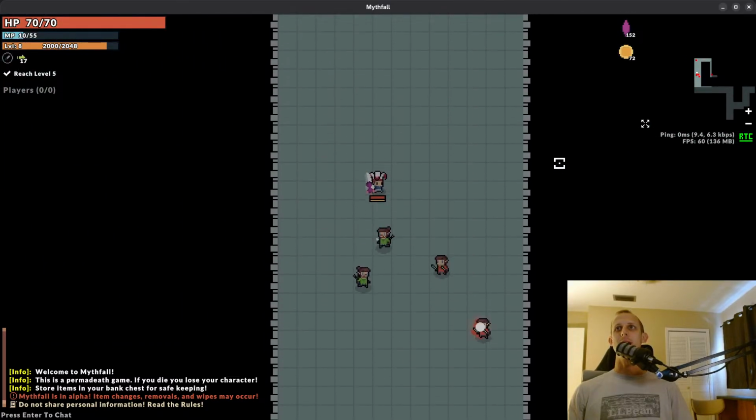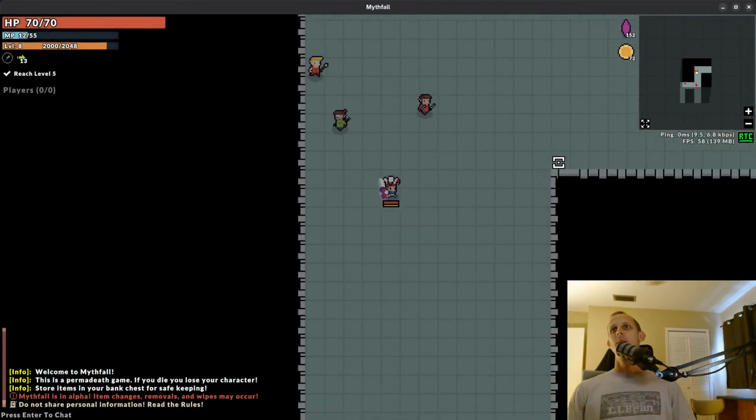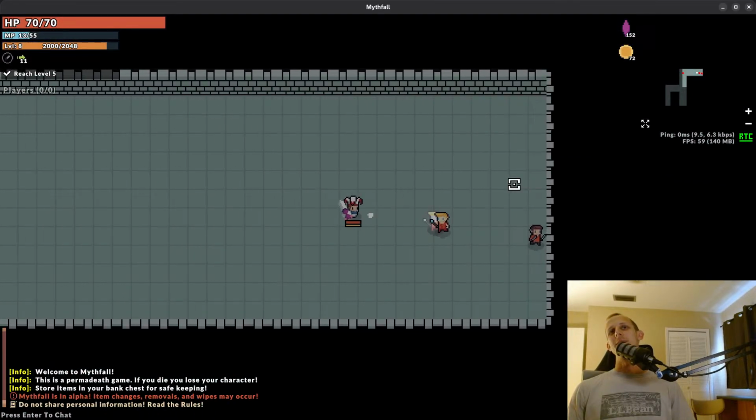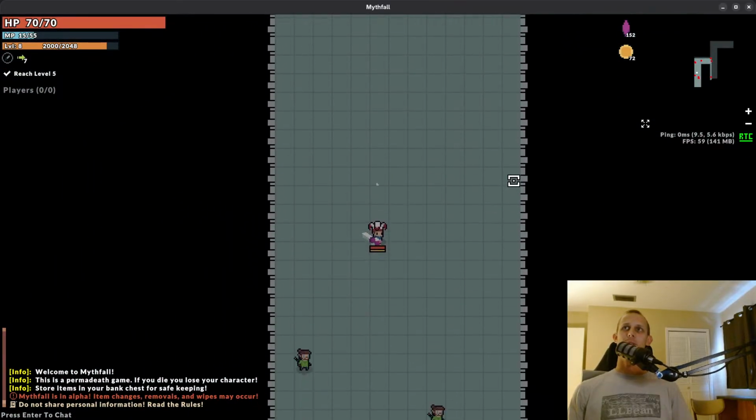So I just want to map out the entire maze and see what it looks like. Actually, I don't know why I'm doing this. In my editor, I have a way to just output the dungeons.